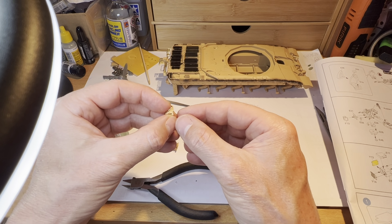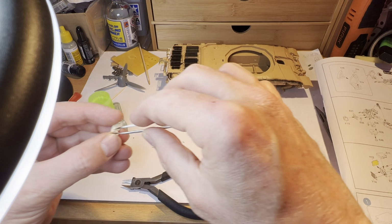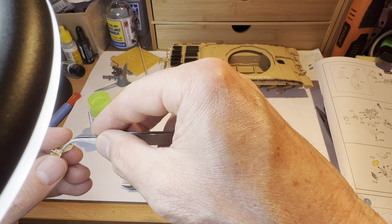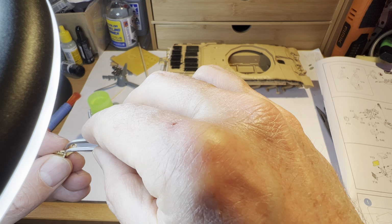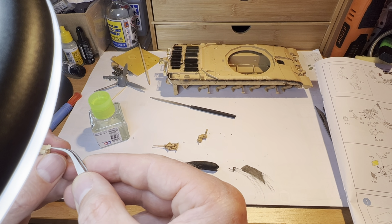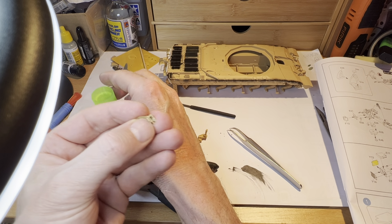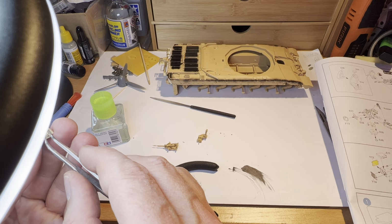Just a dib of, oh, hello, that's not worked properly, is it? Little dib of quick setting there. Magnification required. I see that's not gone in properly. There we go. Oh, hell's teeth, where's that gone? Ugh. Okay, maybe I can do it this way and hold it half here. And poke that in there. And see, it wicks, it's just wicked underneath my thumbnail there. Just saw that happen.